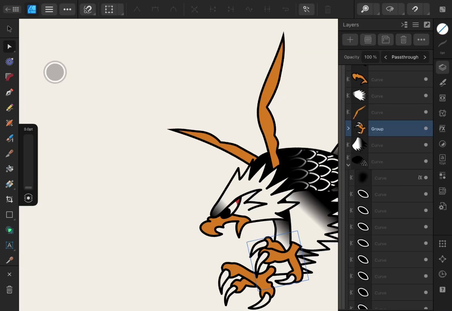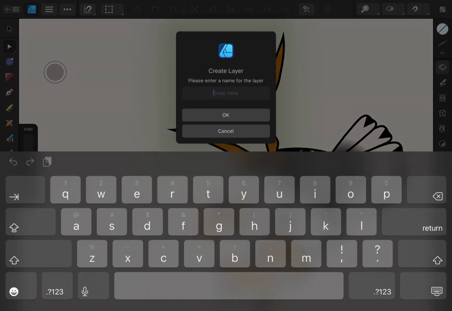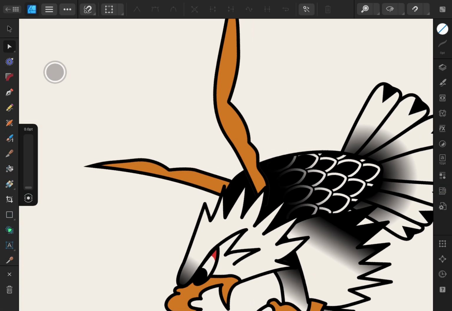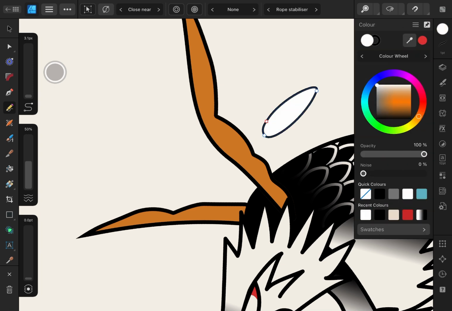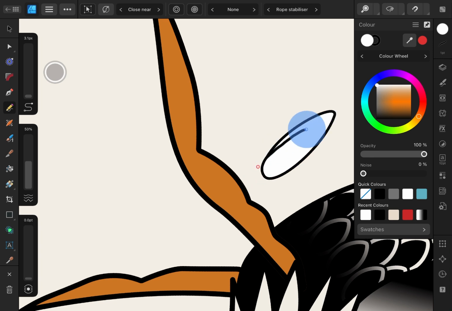Hey, what's going on? We're going to be doing some feathers here today, so I'm just going to be starting out very simply doing a single feather shape, and that single feather is going to be duplicated throughout the wing so you can see it. Feel free to, on your one, spend a bit more time creating whatever shape it is that you want, but I want to keep things very simple.